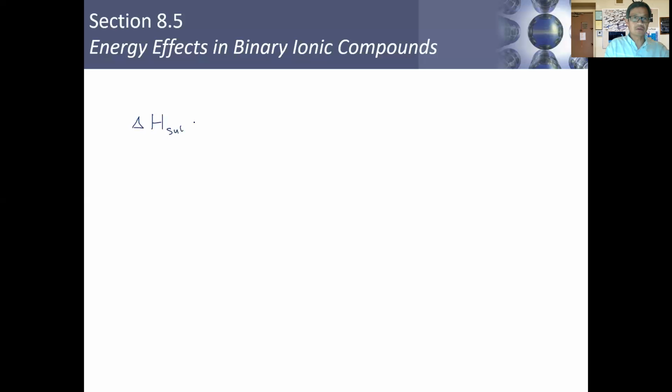We're going to solve for the delta H of sublimation. In order to do that, we're going to take the delta H standard of formation, and subtract from that all the other energies: the ionization energy plus the electron affinity plus the bond energy plus the lattice energy. So we're going to add all those up and then subtract from the enthalpy of formation here.